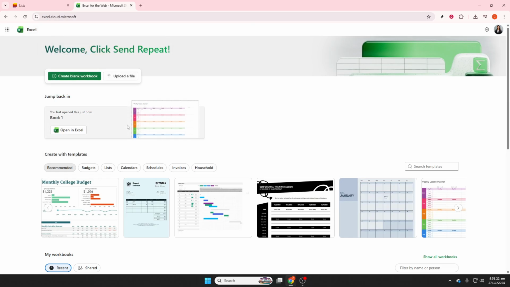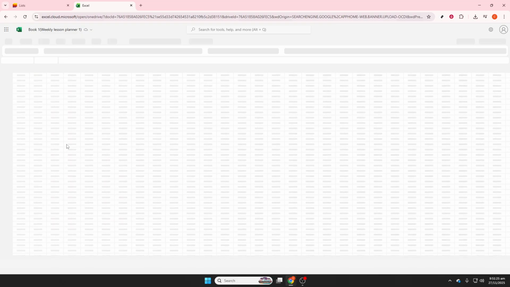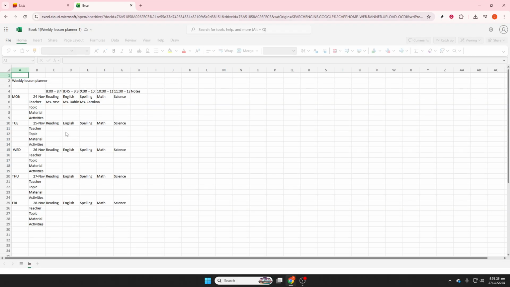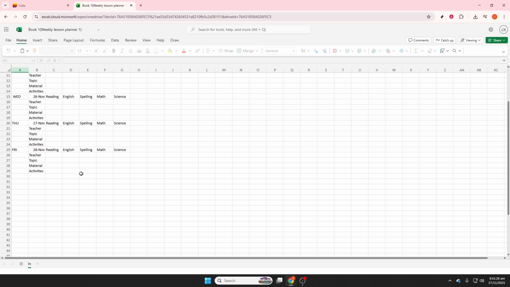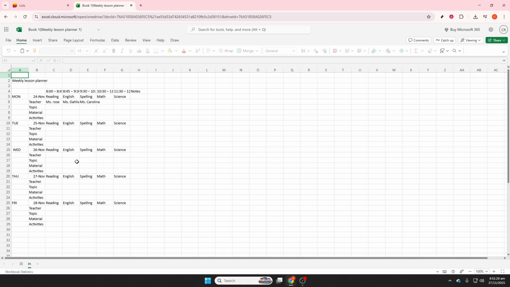A few best practices. Keep your Excel simple before importing, with clean headers and a proper table. Use Lists for safe, multi-user editing. Use Excel for reporting and visuals, refreshing whenever you need the latest numbers. And consider Power Automate to send notifications, update Microsoft Teams or Planner, or generate reports when your list changes.